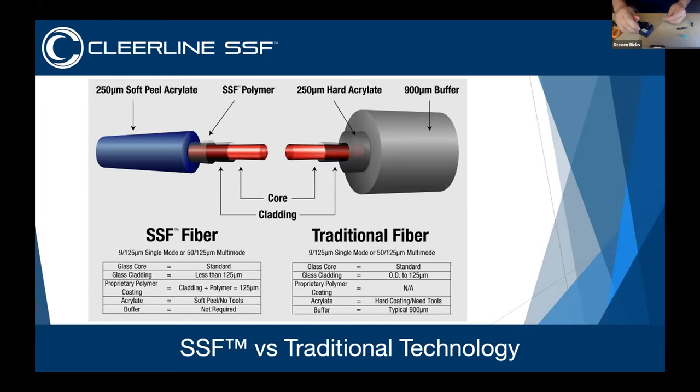I take my cleaver, drop the fiber into it to get a proper cut. Before cleaving, you can see light all the way down the fiber. After a perfect cleave, you won't see that anymore. I then take my connector and slide it on. You can see the light in the window — push until that light goes out, then lock it down. Make sure you get the Kevlar in there for strain relief, give it a couple twists, trim the Kevlar off, and slide on the cover. I can do these in about 30 seconds.